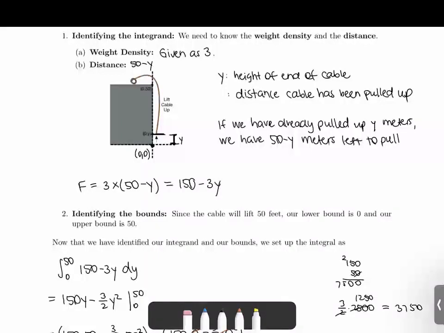And so you can kind of conceptualize and just kind of check this formula for force here, and that it actually makes sense. So if our cable has a weight density of 3 kilograms per meter, and it's 50 meters, then the total weight of this cable is 150 kilograms. And so as we pull that cable up, each meter we are pulling that cable up, well, then there's 3 less kilograms that we're pulling. So it makes sense that as we lift this cable, then there's less cable, and so the weight goes down and there's less force required to move the cable. So this y being negative makes sense kind of in the context of the question.